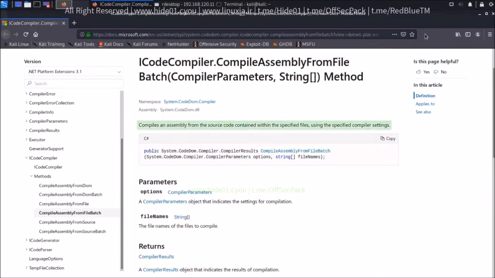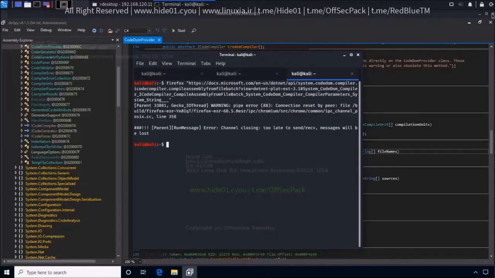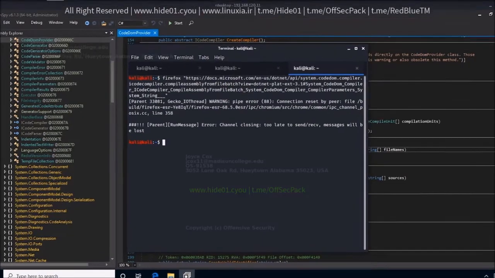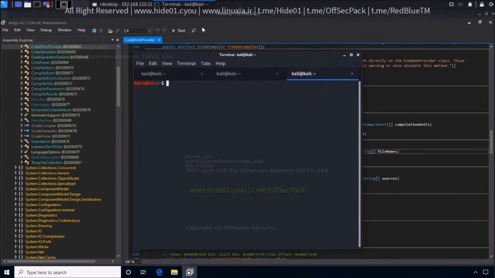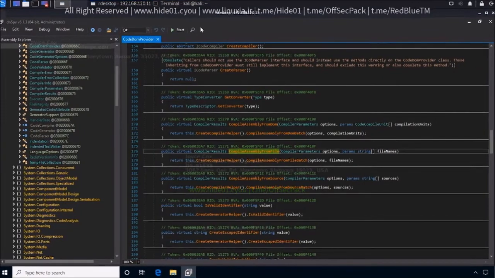MSDN confirms that compile assembly from file batch does indeed compile an assembly, as the name suggests. Good, we're headed in the right direction. Let's continue.